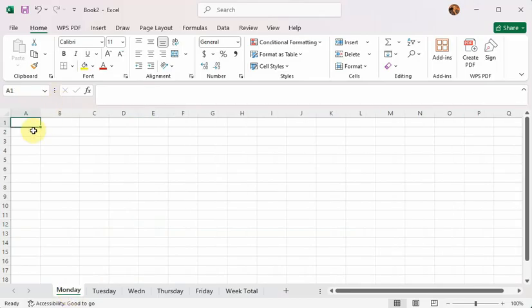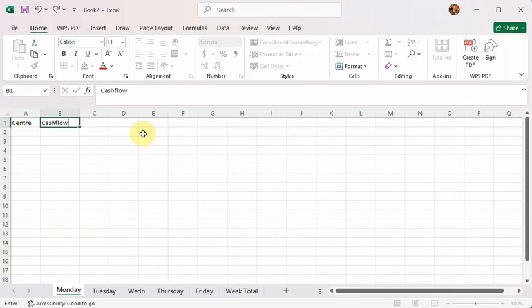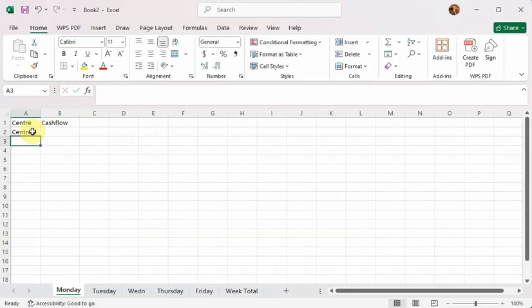So let's look at this and say, okay, these are centers, and then this is cash flow. So from the centers, center 1, let me even assume that we have up to 10 centers. This is center 1, and then center 2, then center 3.